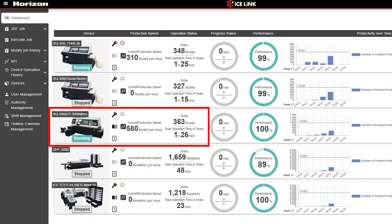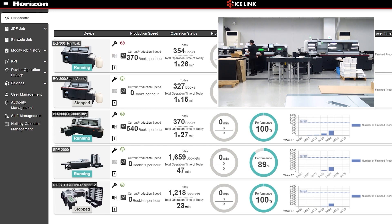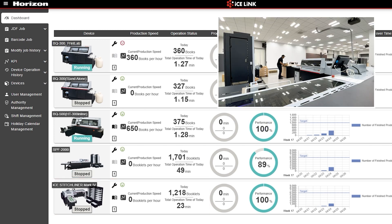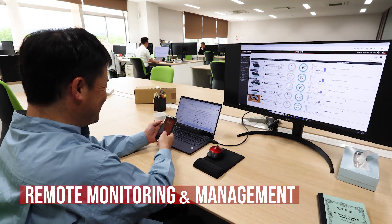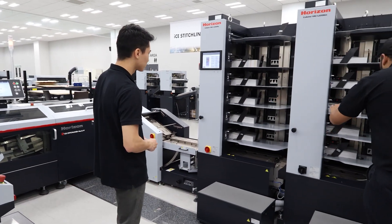On the other hand, Sugiyama-san is a new employee, so he is having some trouble operating the machines. And Kalti on Stitchliner Mk4 is a very skilled operator, but this is his first time packing books for us, so he is really struggling packing books into the box. You can really tell so many things just by looking at the IceLink statistics. When errors occur, I can go to the spot and help the operator. This is a very good feature of IceLink — it always helps the production manager. The real-time support is very useful.